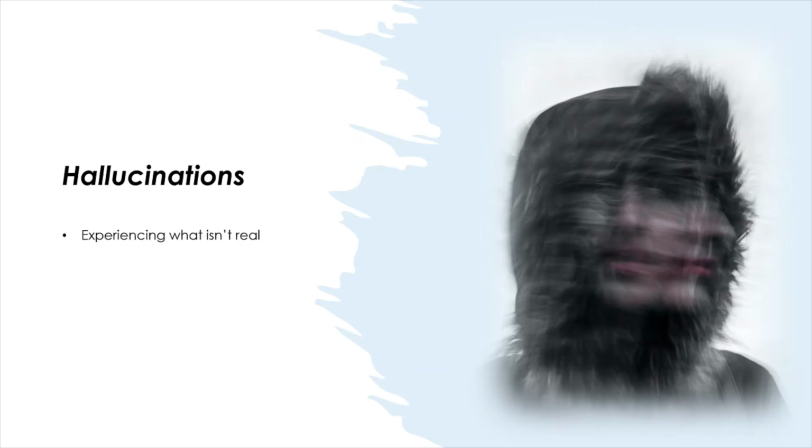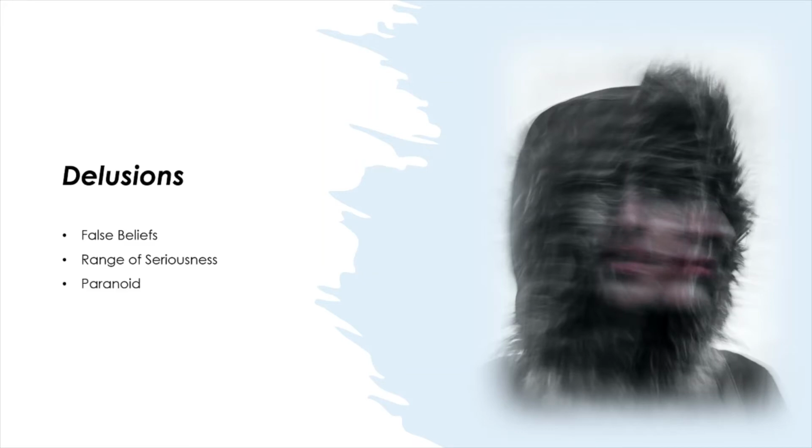And again, psychosis has all of the symptoms that we described, the positive, negative, and cognitive, and we'll go into the positives right now. The hallucinations are experiencing what isn't real, things that have to do with the five senses that a person has. And no matter what, you cannot convince someone going through this event that they are not real, because they are so real to them that you cannot convince them. Now, delusions, on the other hand, and this is the difference, delusions are beliefs, while hallucinations are those senses, those experiences that I talked about.